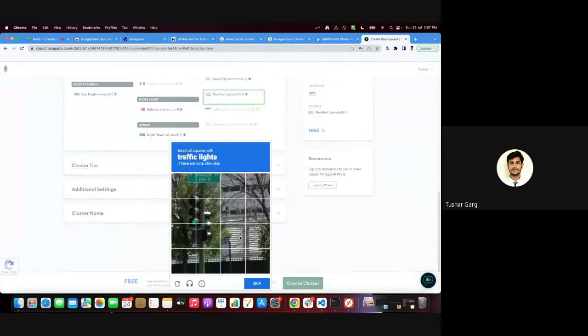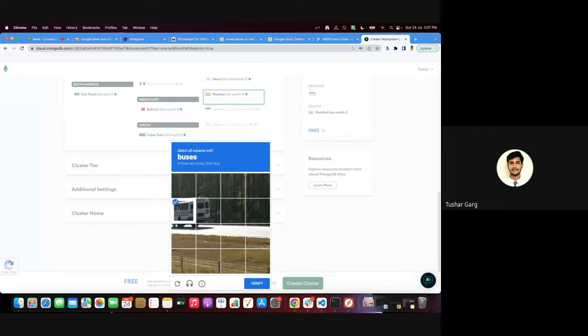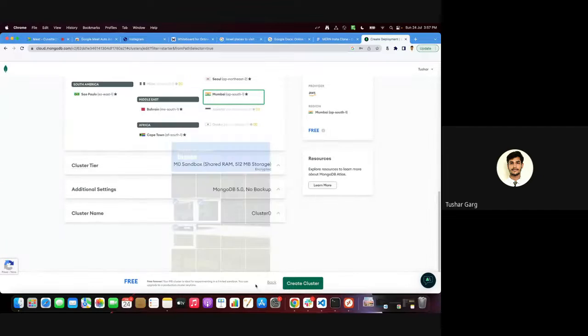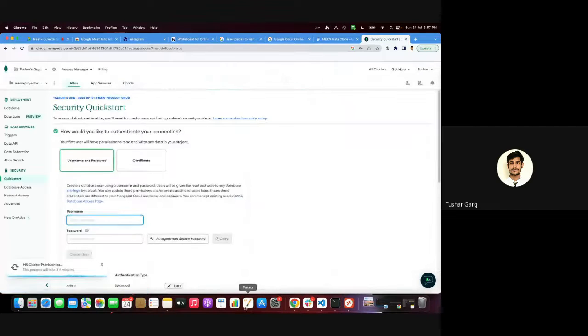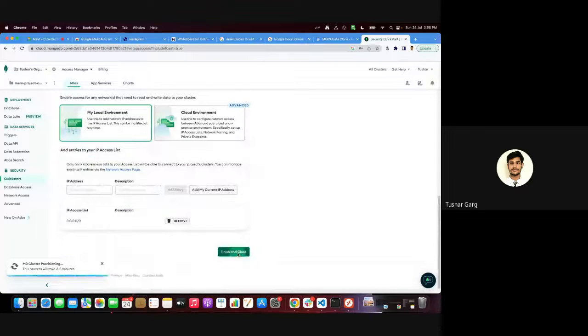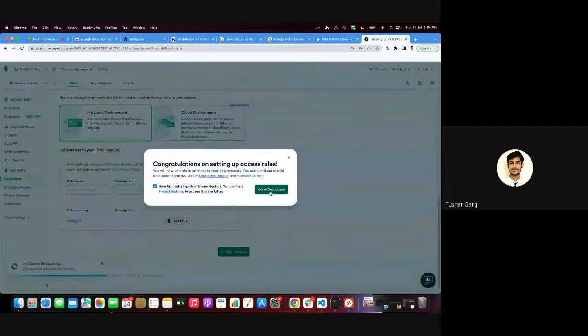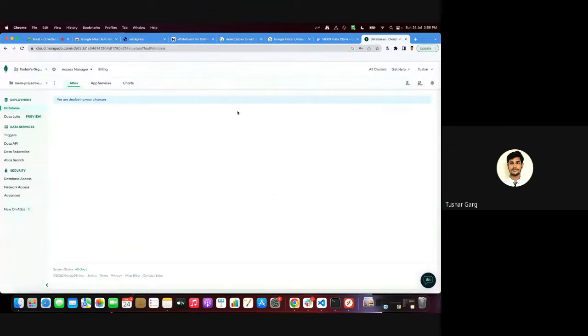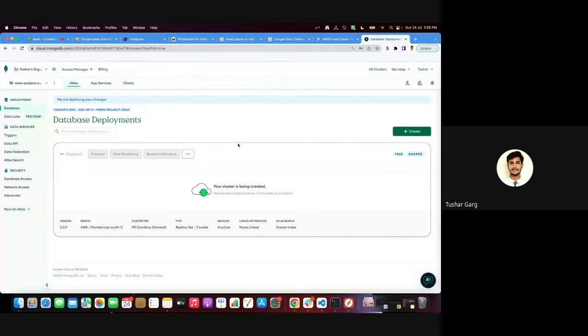I'm not sure why this is thinking I am a robot. All right, so username, nothing. Finish and close. Go to databases. Yes, your cluster is being created.